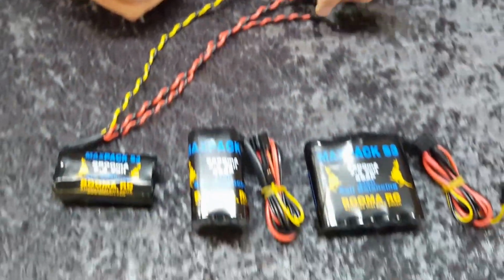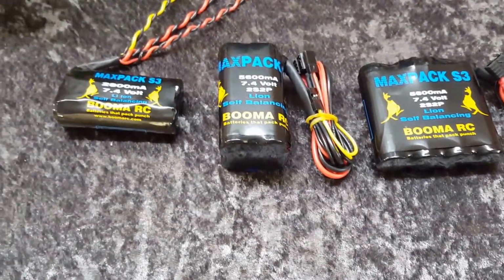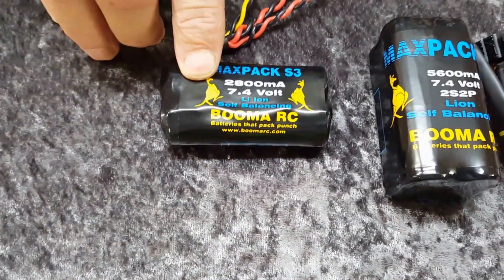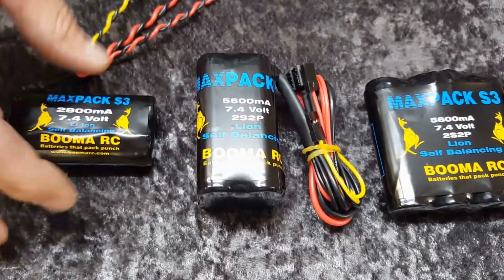Wonderful. Okay, so with the range, I noticed there's a couple of different shapes and sizes here. Could you give us an idea of what the differences are? Yeah, sure. So starting from this side, we've got a 2800 milliamp pack. All of these packs are 7.2 volt. They're 2 cell. So 2800 milliamp pack, 2 cell.